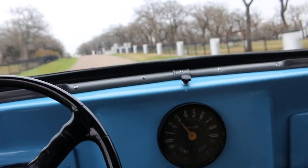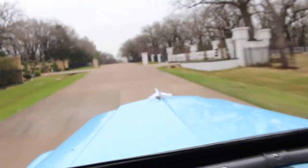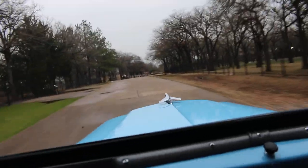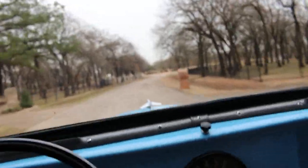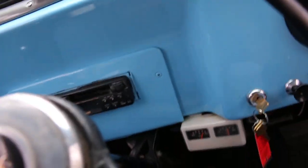Thought you'd want to go for a little test drive - the motor is peppy. It's the inline six overhead cam cylinder. I'm driving with one hand on the wheel and one hand holding the camera so I can't really shift gears too well. As you can see, the speedometer works, oil pressure gauge works, the battery voltage gauge works. I'm going to pull over right here and get out and walk around it.